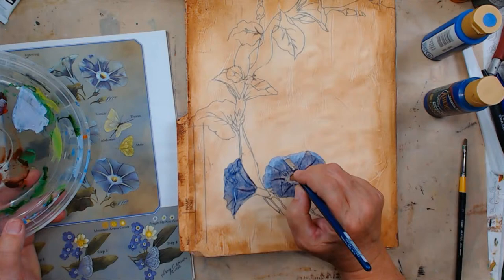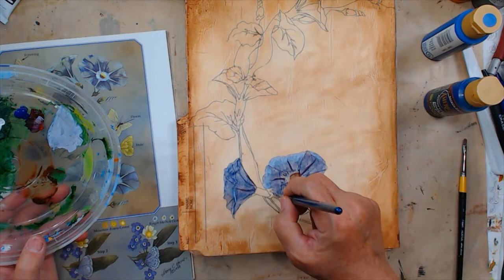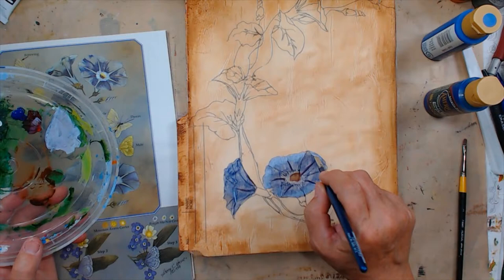I don't have a lot on my brush. It's just more or less on the tip of the brush. And don't worry if you kind of goof on it. You can always go back. You can always add, take away, add, darken as much as you want. So that's what I do like about acrylics.